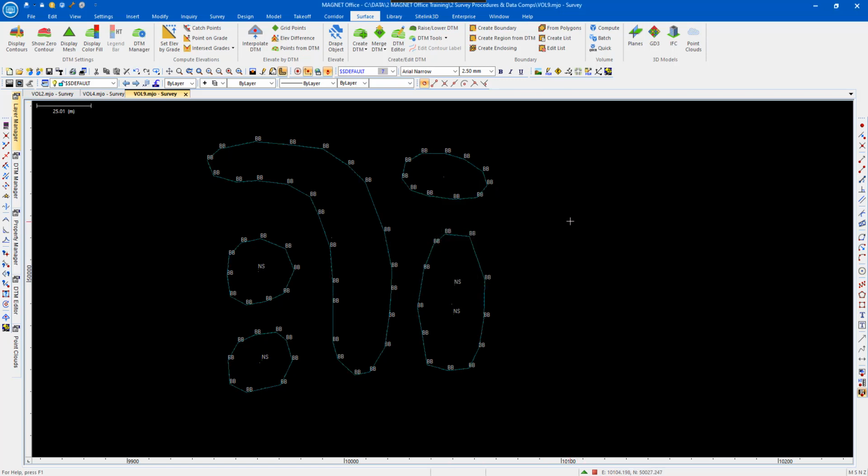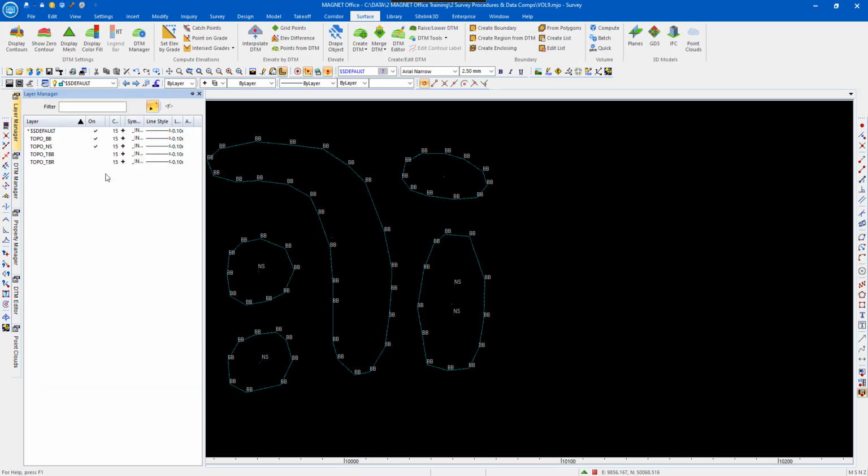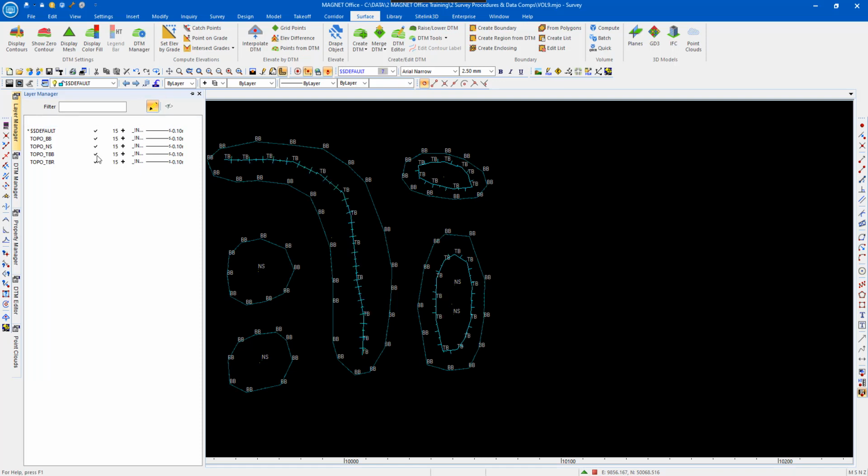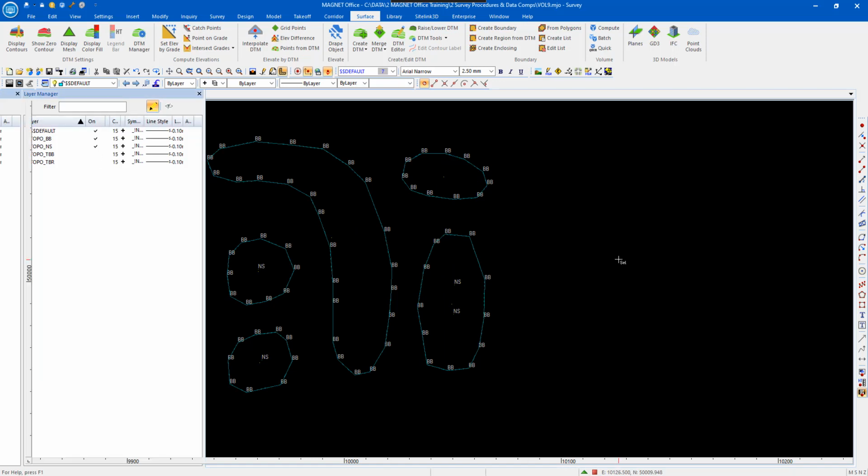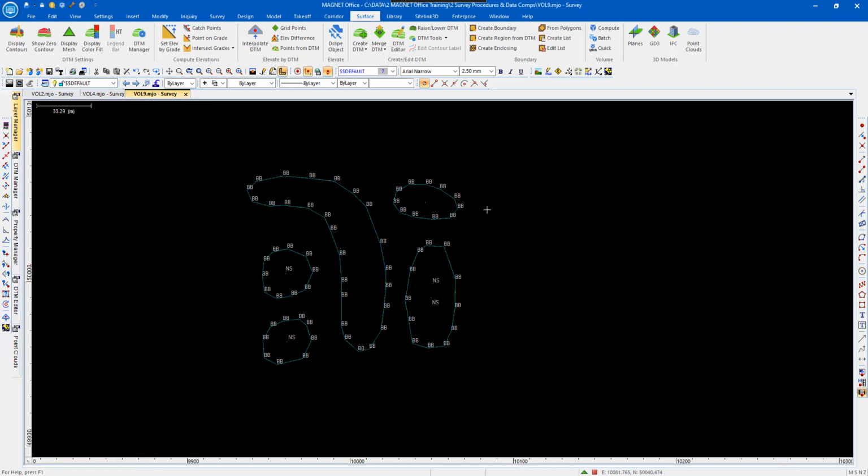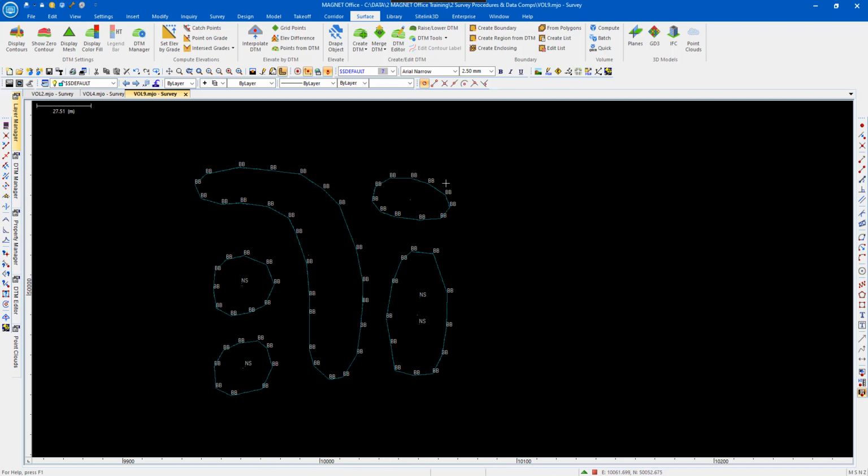Okay, so now we've created our list, and now we're going to go to our layer manager, turn back on those other surfaces. Well, actually, no, hang on a sec, I'll just keep those off. And what we're going to do is form a boundary base surface.